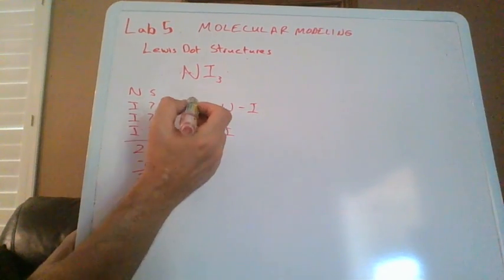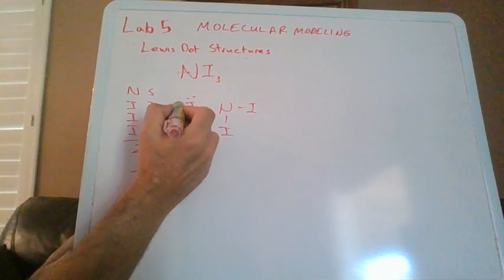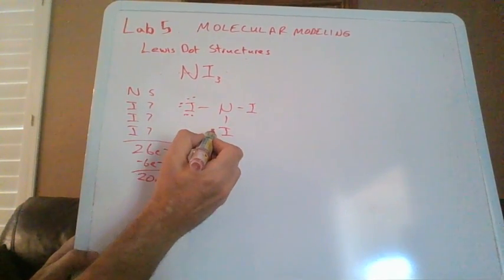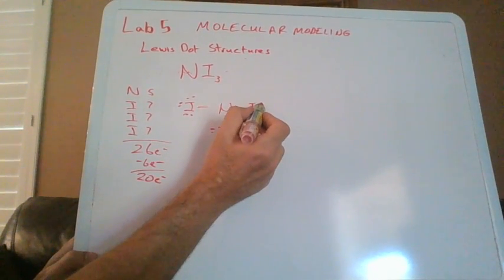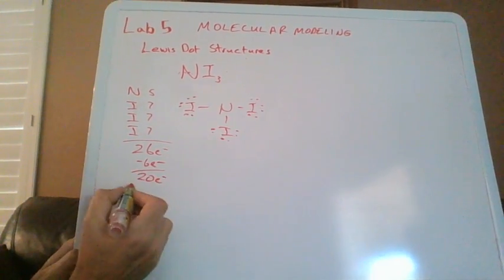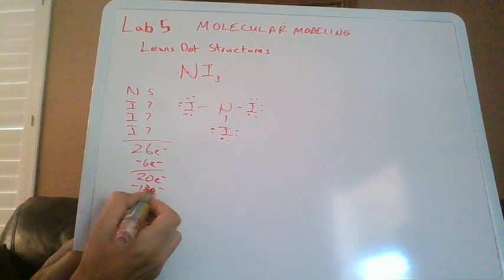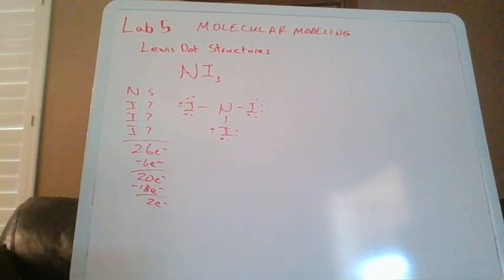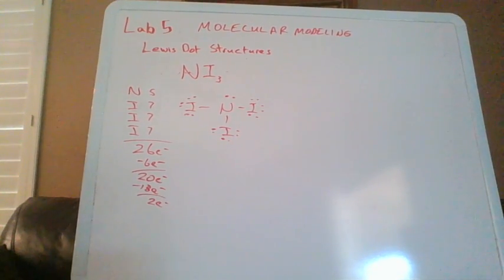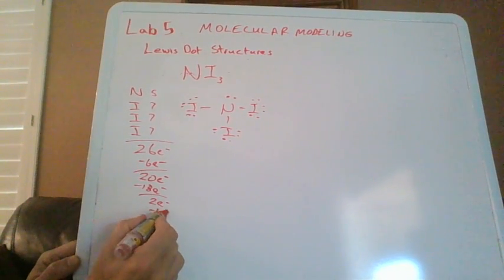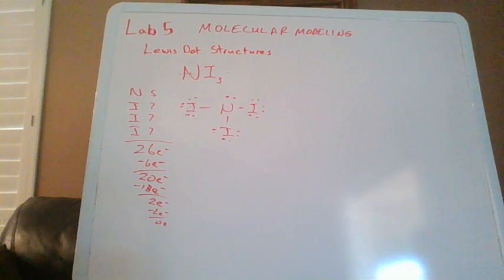So we could put over 1, 2, 3, 4, 5, 6, 7, 8, 9, 10, 11, 12, 13, 14, 15, 16, 17, 18. So those each could take 6 more, so we still have 2 electrons left. Then our next step was to put them on the central atom, so we could put a pair of electrons up here. And now we've given away all of our electrons, so we have 0 electrons left.